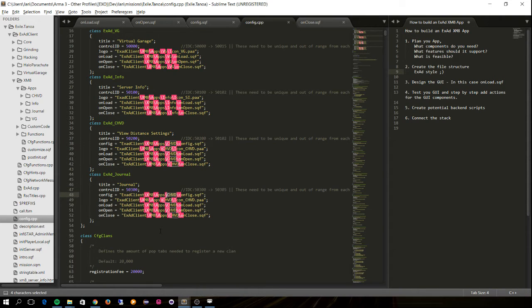So now we have created this journal map, and we're going to use a config file. Yes, we have an icon. The icon is not called chvd, it's called icon journal. And then we have the onload, the onopen, and the onclose.